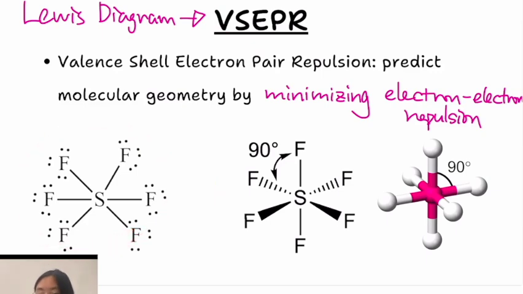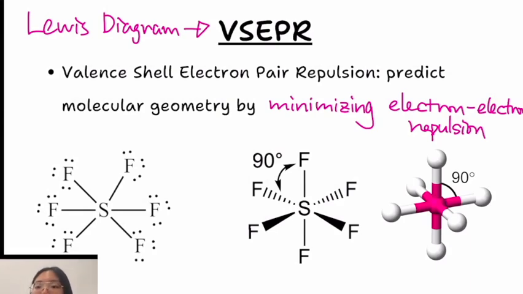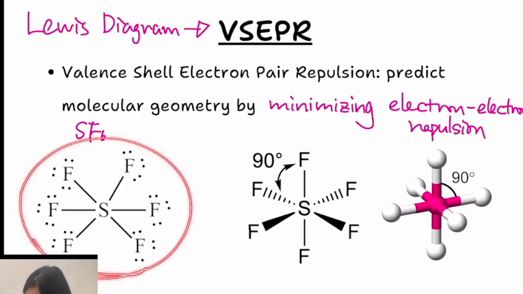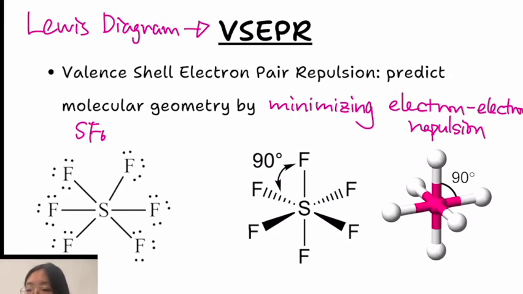The thing is, a lot of people believe that the Lewis dot diagram is already the molecular geometry of a molecule, which is completely wrong. So let's say for SF6, sulfur hexafluoride, if you draw a Lewis diagram, it looks like this. This looks like a two-dimensional structure with sulfur as the central atom, and fluorine surrounding it just like slices of pizza. It's two-dimensional. This is not true at all.